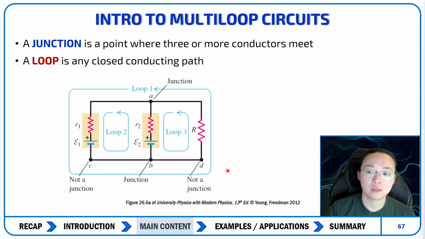Over here, we take a look at this diagram, and I can count 1, 2 junctions. These are not junctions because there's only two, basically one input and one output. For a junction, you need at least one input and at least 2 outputs, or vice versa. There has to be 3. In terms of loops, I have a closed loop over here, a closed loop over here, and then a closed loop for the whole thing. So how many rectangles or closed loops can you count?